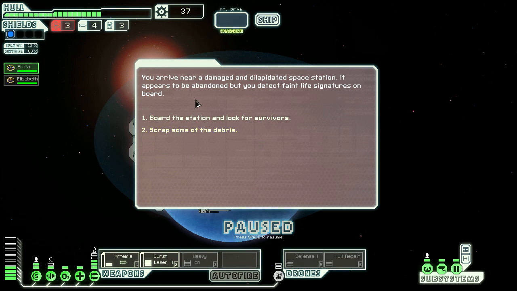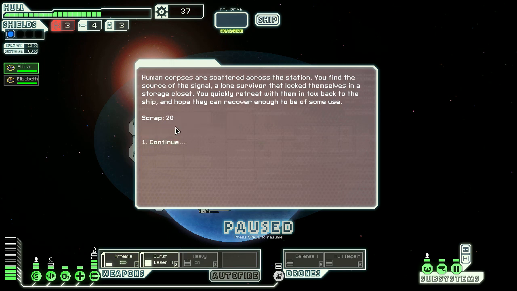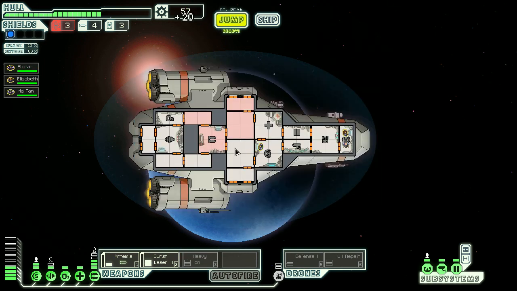You arrive near a damaged and dilapidated space station. It appears to be abandoned, but you detect faint life signatures on board. Board the station and look for survivors. Why not? Human corpses are scattered across the station. You find the source of the signal, a lone survivor that locked themselves in a storage cell. Quickly retreat with them and tow back to the ship and hope they can recover enough to be of some use.